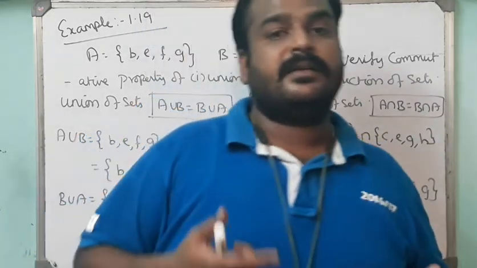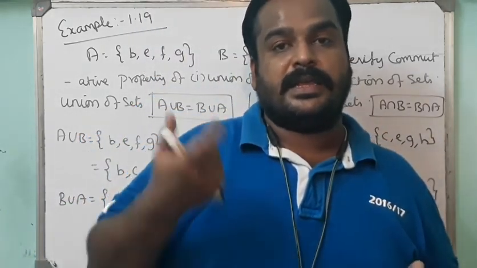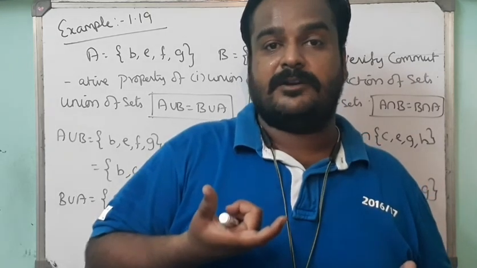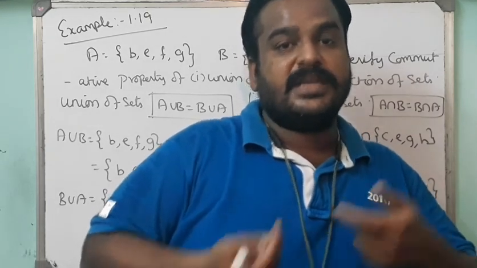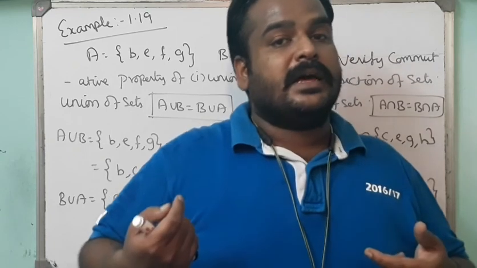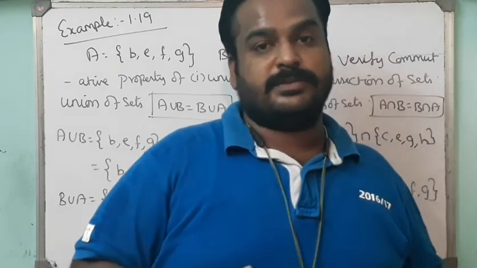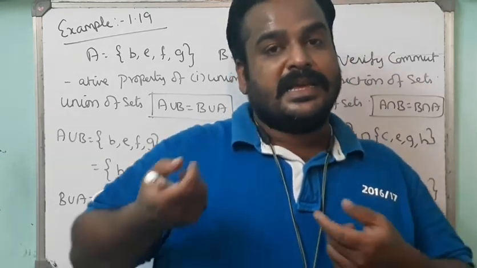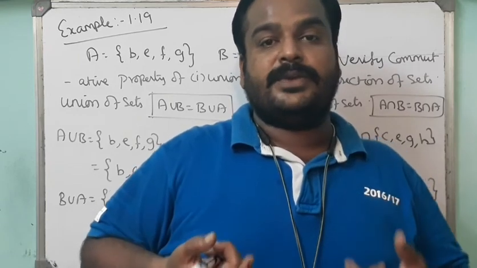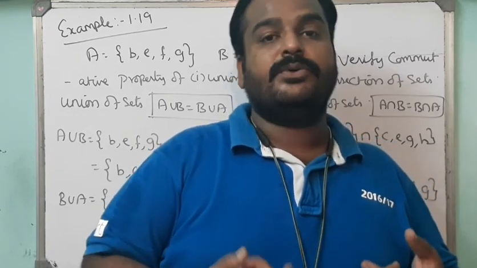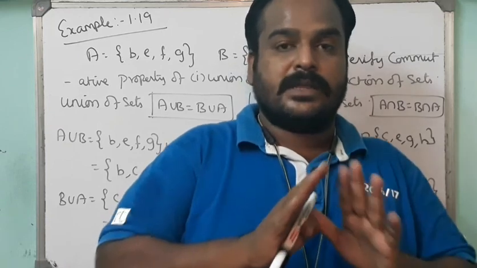சரி, இதுக்கு அடுத்தது டிஸ்ட்ரிபியூட்டிவ் ஒன்று பார்த்தோம். என்னது? A union B intersection C equal to A union B intersection A union C. இது என்னது? Distributive of union over intersection சொல்லிட்டு பார்த்தோம். The next one, finally we have seen A intersection B union C equal to A intersection B union A intersection C. ஸோ இது எல்லாமே நம்ம பார்த்து முடிச்சிட்டோம்.